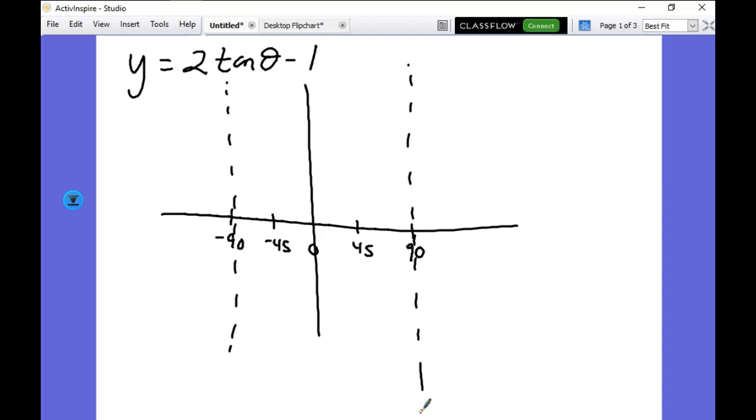Okay, now the next step's a little bit confusing. I'm not going to ask Allison this time. I'm going to say it, and then I'm going to let her read it afterwards because the directions themselves aren't horribly clear. So the next step is to plot the midpoint. Now usually the midpoint goes right here, right? But I've got a vertical shift, don't I? So I'm going to go down 1. Okay, so I'm going to have a dot right here. This 0 confused people in my last block, so I'll get rid of it now. But that 0 is for the angle here. So this is down 1.